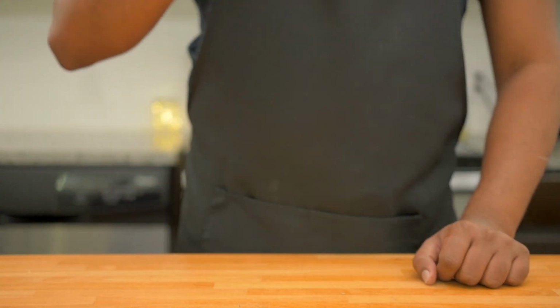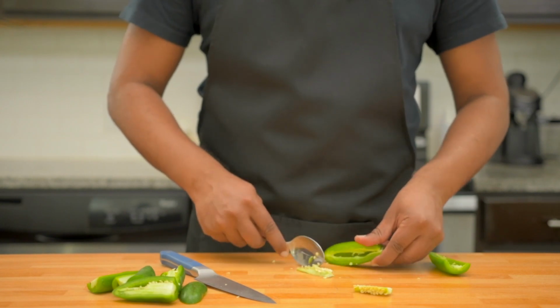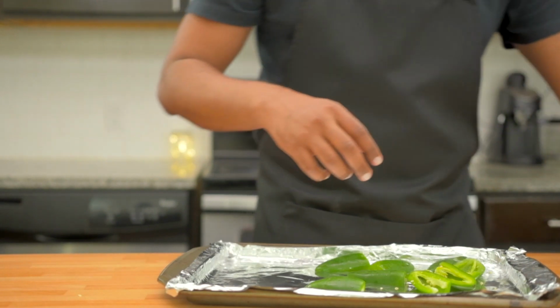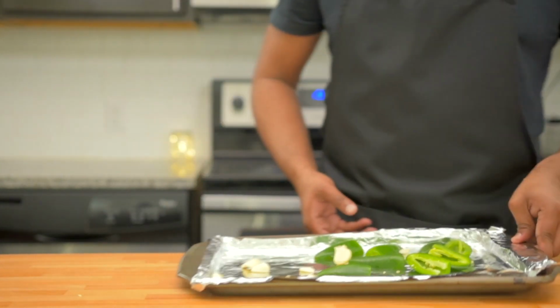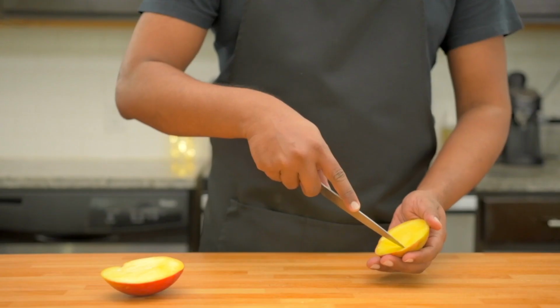And that's mango lassi. And for the hot sauce, cut 4 jalapenos into halves and you can remove the seeds if you want this to be less spicy. I removed the seeds for 3 halves. Place them in a baking sheet along with 5 to 6 garlic cloves and broil them for 5 to 10 minutes. You can directly roast them on fire or you can just saute them in a pan, anything works.